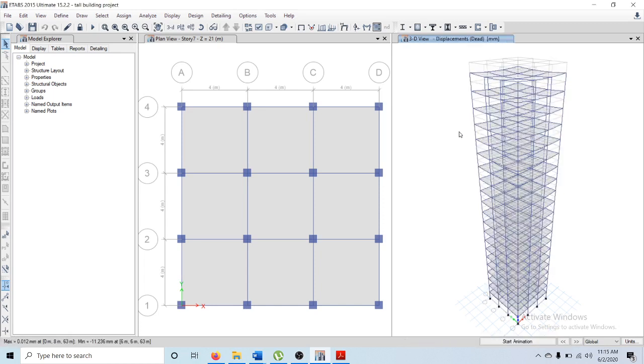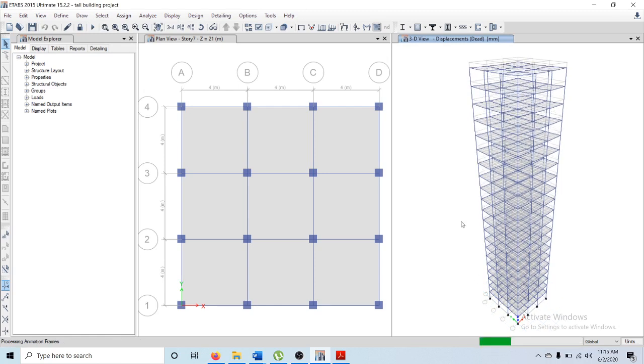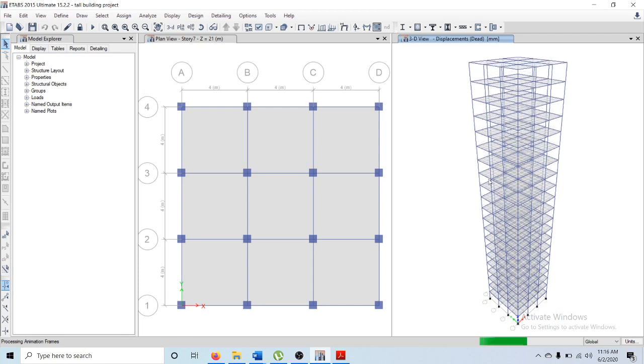As you can see, analysis has been done and we can see the analysis result in 3D view tab. You can see an animation of our building model.